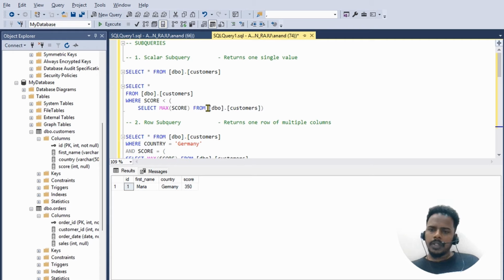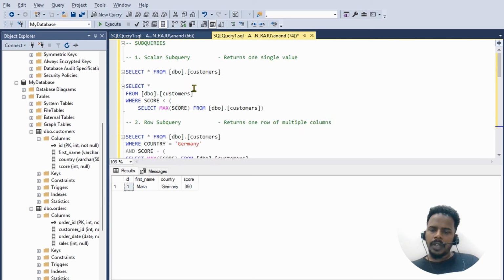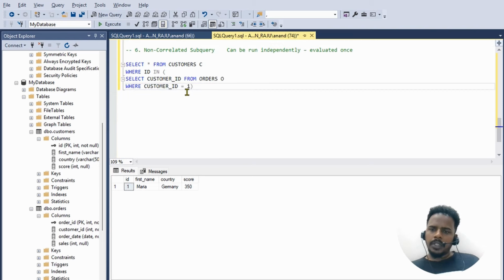But sometimes if you are using multiple columns and going with a condition, you can modify it. But if you are using a condition, we won't call it a scalar subquery. Just like that, when we get a single value with an aggregate function and call it in an outer query, we'll call it a scalar subquery. But here, based on the condition only, we're getting a single value. With that single value, we are calling an outer query and getting an output. So then we'll call this a non-correlated subquery. So this is how the subquery types work.